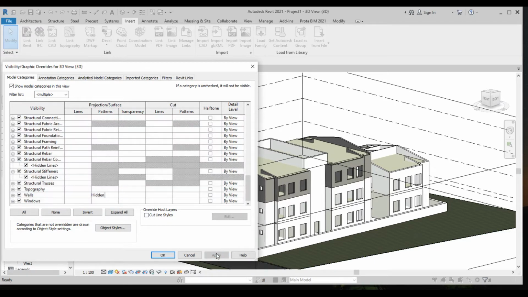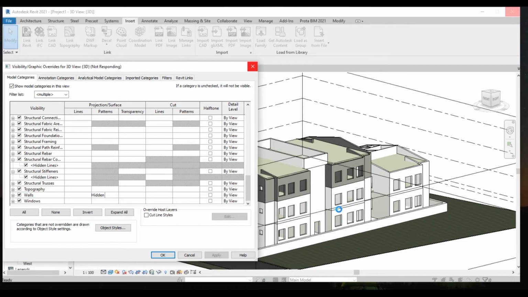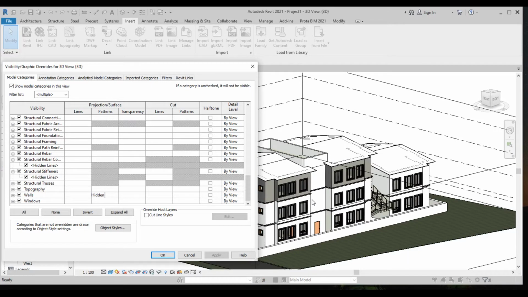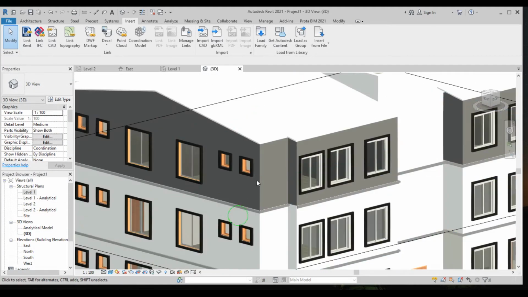We can apply and let's see if there are any changes to this model. Yeah, it's taking time. So if you notice, you can now see that there is the actual roof. The previous one you were seeing is the ceiling. We have the windows. We have these stairs which were not visible to us before. I may click on OK and you can see now.